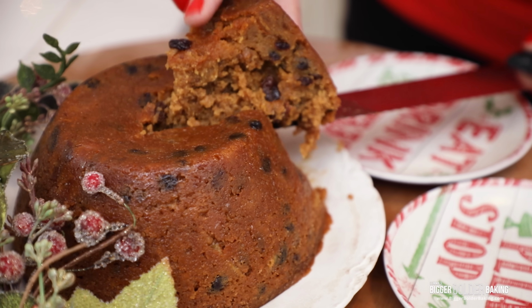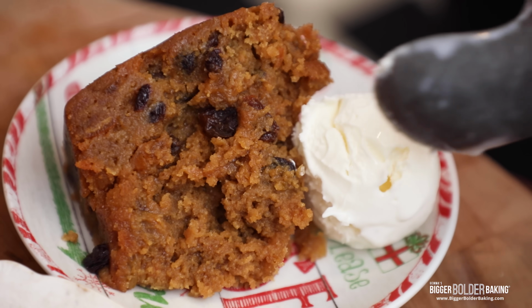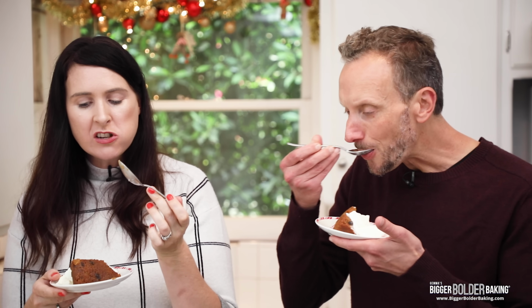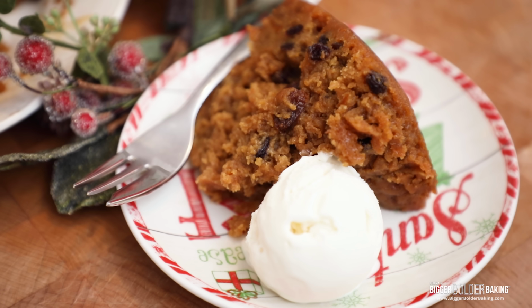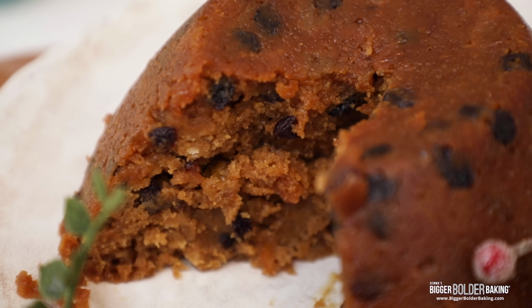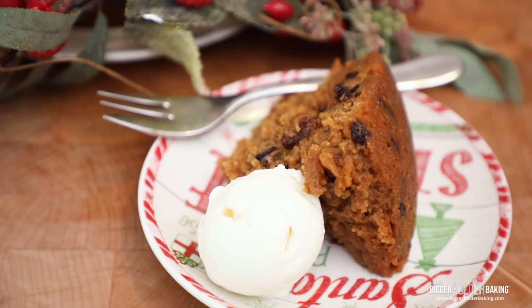But like I said, while it's still hot, I am going to serve Kevin and I some. Put a little bit of ice cream on there, Kevin. I'm excited, Gem. Ice cream. So this has become a new annual tradition for me, and I just love it. It's moist, there's so much flavor, warmth, spice, fruit. It is like a hug for your insides. This is just the perfect holiday recipe.